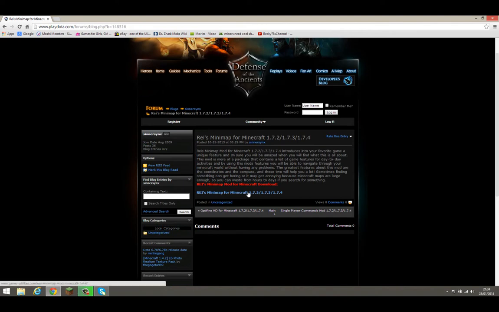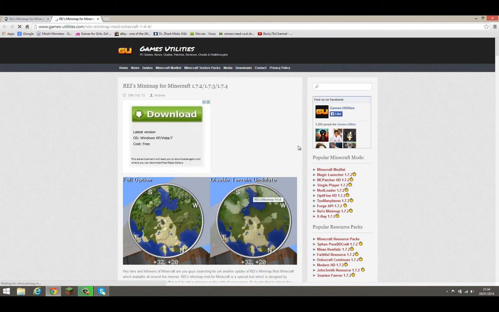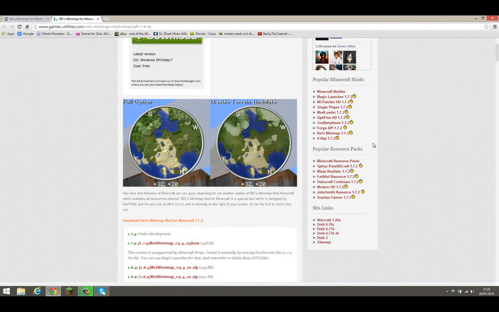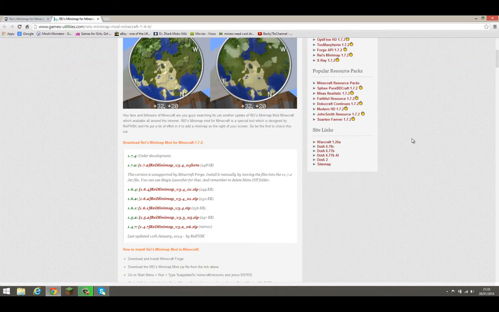So let's go to Reis Minimap for Minecraft, and we click on the link, and it'll then take us to this page here. So there you go, it gives you a bit of a quick scan about it. But the main thing is, you will see it's got all the present versions at work. And this new version is a completely different way to install. You do not need Minecraft Forge to be installed. So it works on its own, and we just have to install it. And you have to pay attention when we get to the bit where we actually look at how you install this.